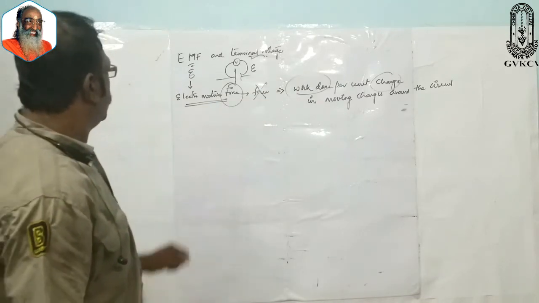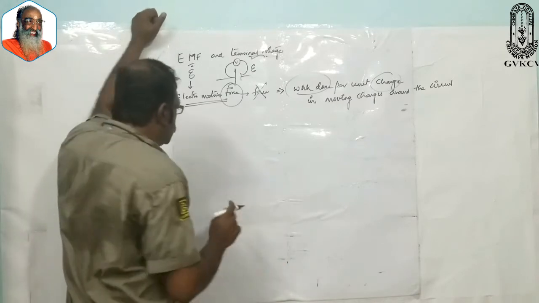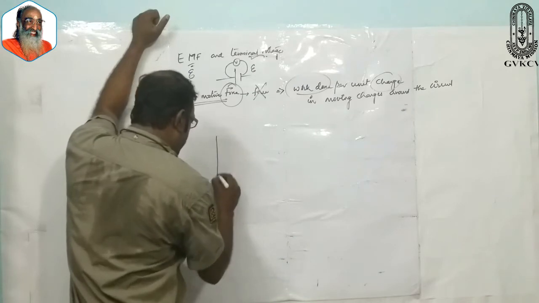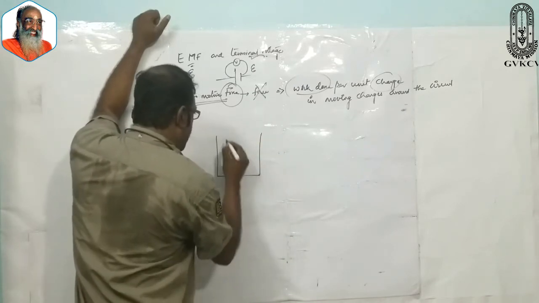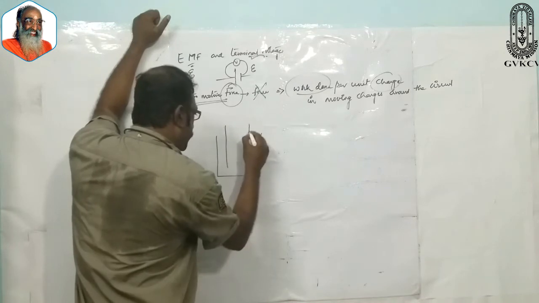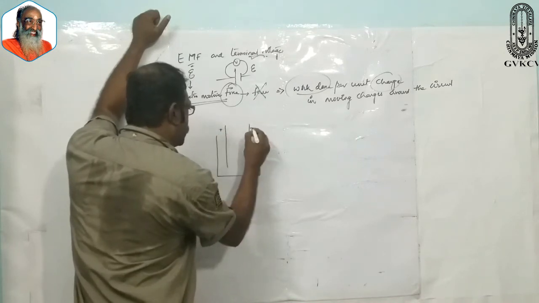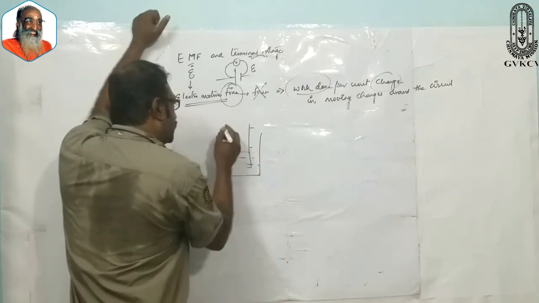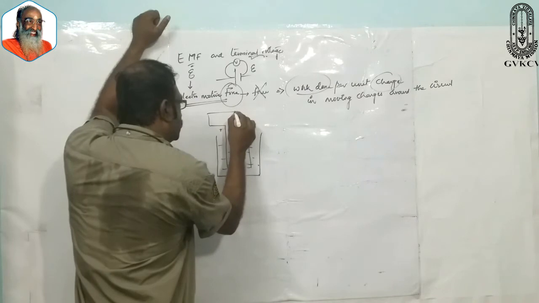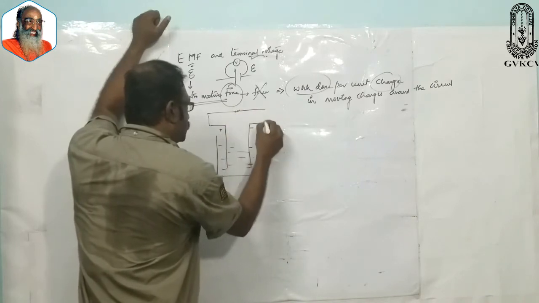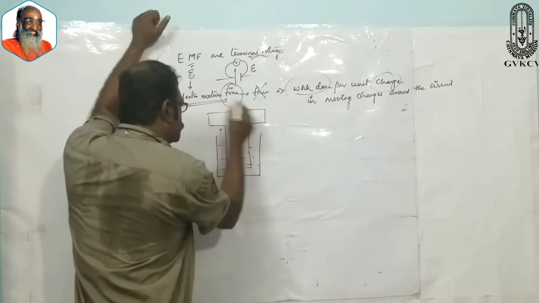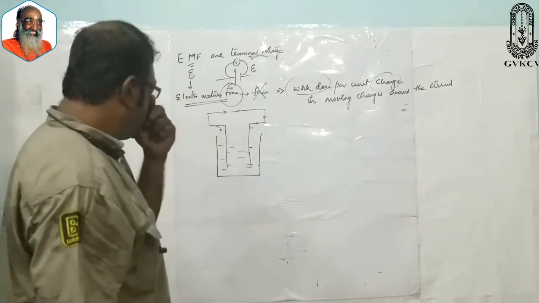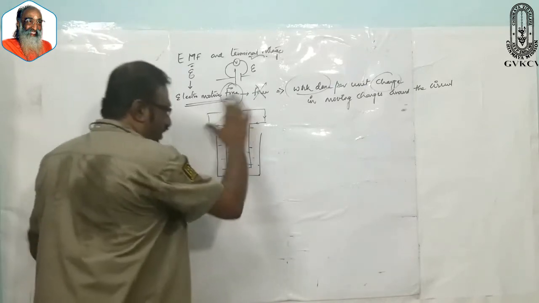suppose if you just take a cell, the electrolytic cell. In this you will be having two electrodes, one the positive one, other the negative one, and you will be having the electrolyte in this. And now if this is connected, so now the charges will be going from the positive to negative, isn't it? So here initially, if you just look at the diagram here.